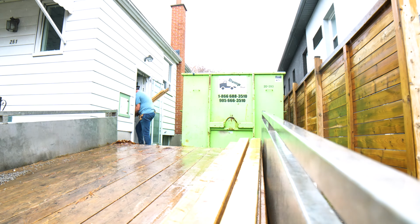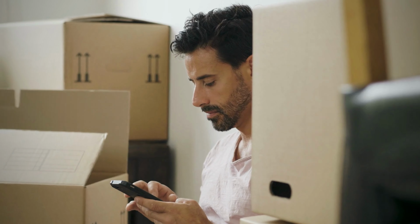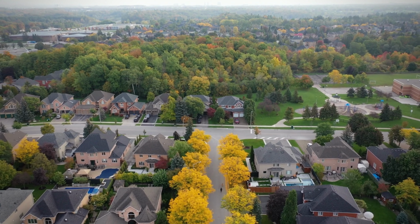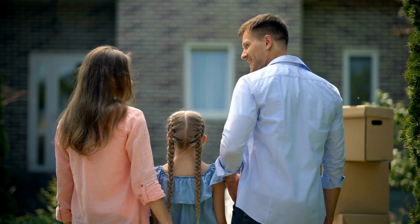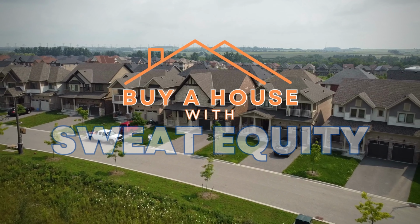My name's Ken Dunn. I'm a real estate investor, developer, and a national housing advocate. For decades now, thousands and thousands of Canadian families have been stuck in situations that they don't want. They want to own homes. They want a place to call their own and raise their families. And they're struggling trying to put the money together for a down payment. They're struggling trying to keep their credit in good standing, paying for rent, being moved around, and never feeling settled down. Real estate investors have been using strategies for decades where they buy houses with other people's money, they borrow the money to increase the value, and they sell the houses, making incredible profits. I'm going to show these Canadian families how to use the same techniques to buy their dream homes. They're not going to need down payments, they're not going to need credit, because they're going to buy a house with sweat equity.